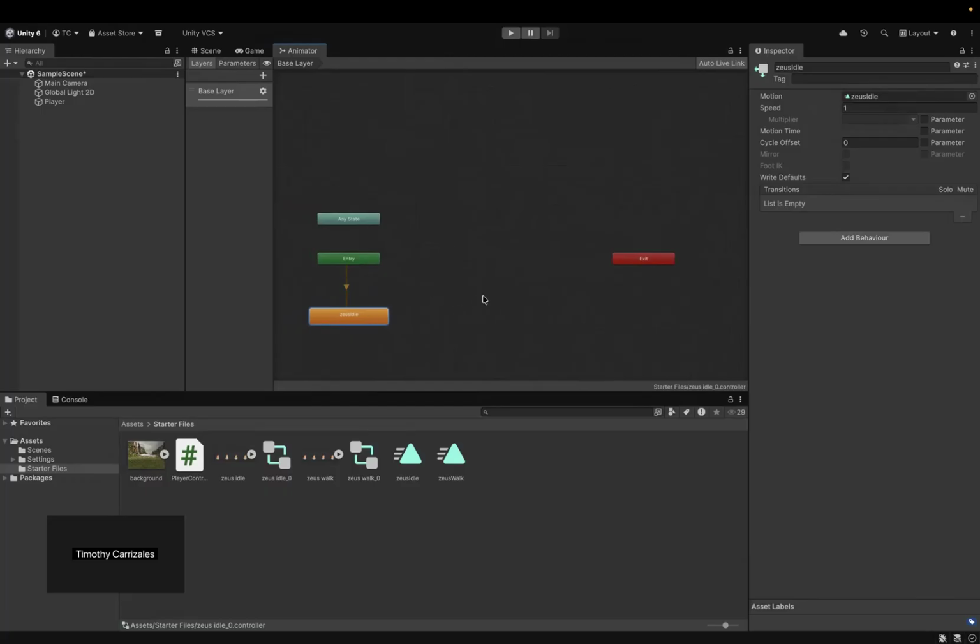We want to set up a second state for the Zeus walk. So the way that we're going to do this, we're going to right click here in the empty space. We're going to create a state, and we're going to create an empty state. Now, when we click on the state, in the inspector it's going to have a bunch of blank stuff for us to work on. We're going to call this new state Zeus walk. And our motion is going to be that Zeus walk motion. Again, you could drag and drop, or you can click the little circle, and it should be there, Zeus walk. That's why we did all that stuff earlier, so we have everything ready that we needed.